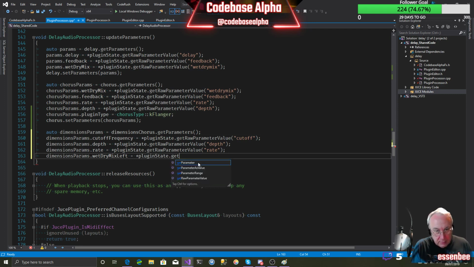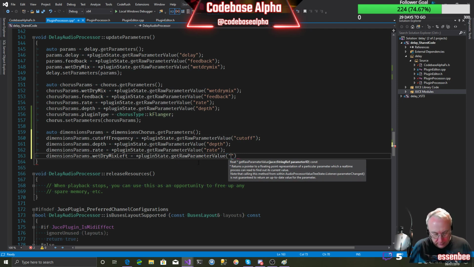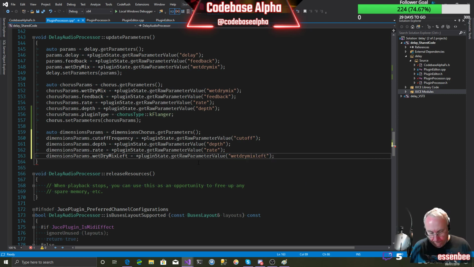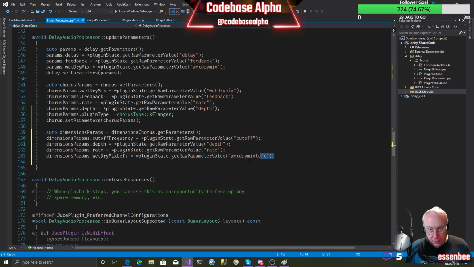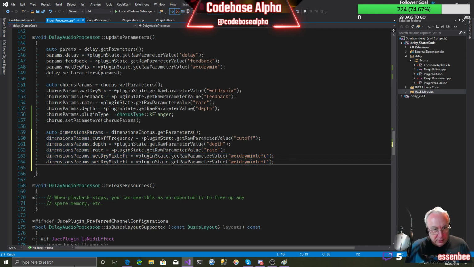This was get raw parameter value, and this was going to be wet dry mix left. Just to save my typing, I will grab that and repeat it, and this will do the right hand side.